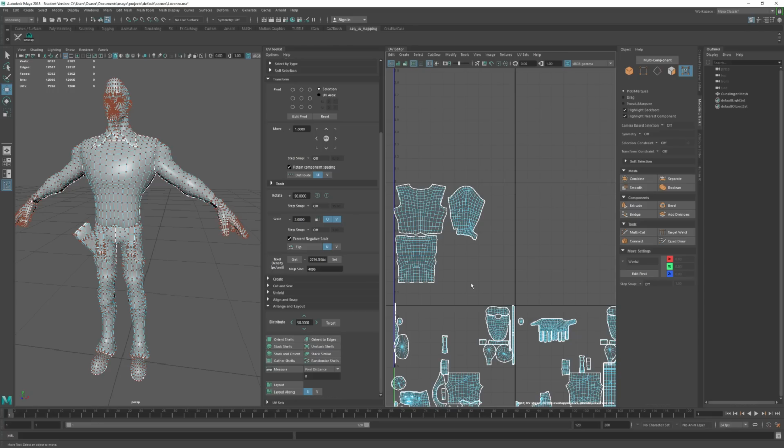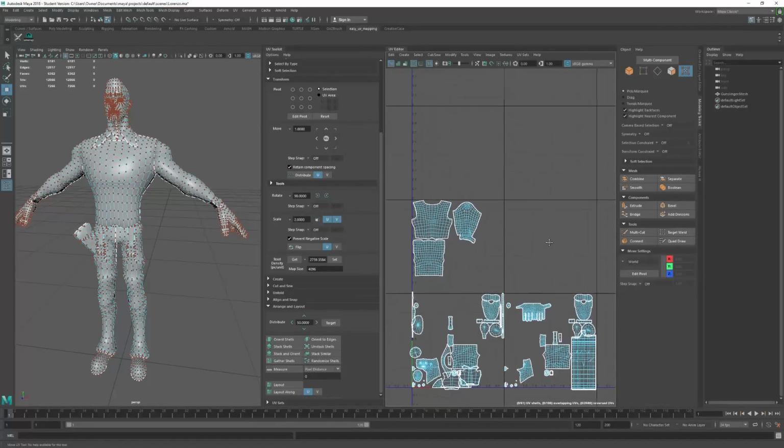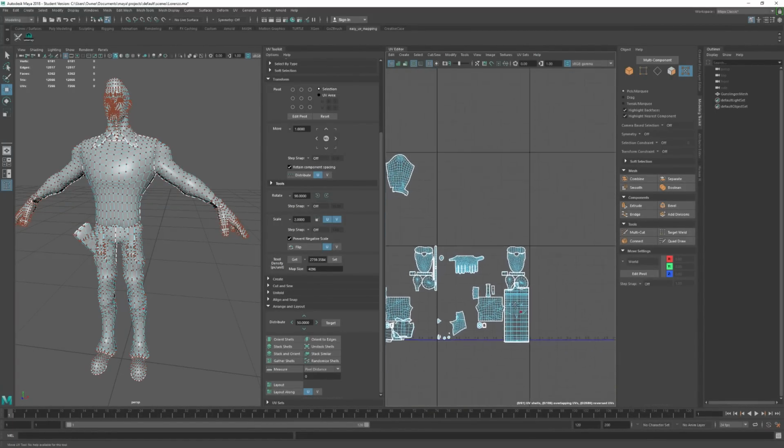My full intention is to lay out the UVs on Sirloin the way I would for Blizzard. So when we get to that point, you can follow me along, and I'm going to straighten all the UVs that I need to straighten and pack it all like they need to be packed. So follow along with that, and I'll walk you guys through it. But anyway, that's essentially what I would do.